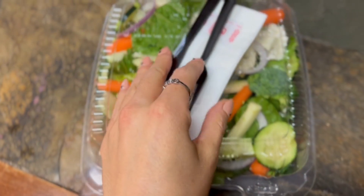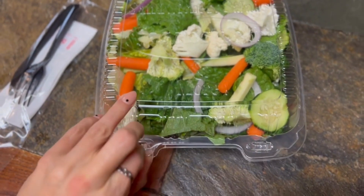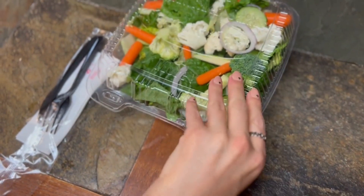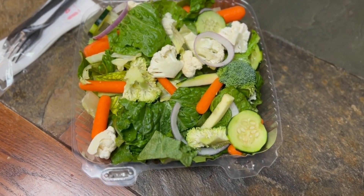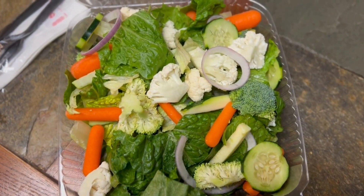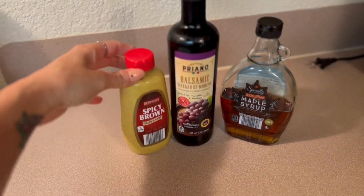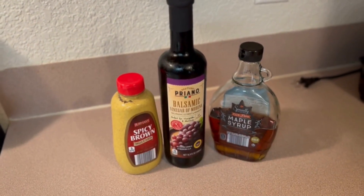I did follow through with the salad inspiration. I did not go several towns over to get the oil-free hummus because I have everything at home to make it myself — smart, not acting on impulse. The baby was sleeping and I wanted to extend that nap time in the car. This salad is from Jason's Deli — they have an organic salad bar, which is amazing. I used to get these all the time when I was pregnant.